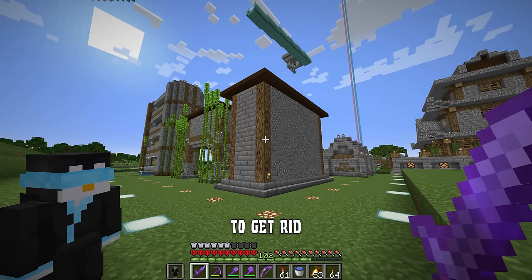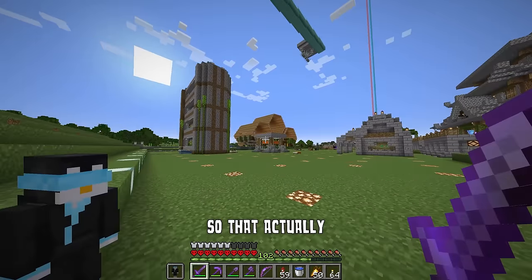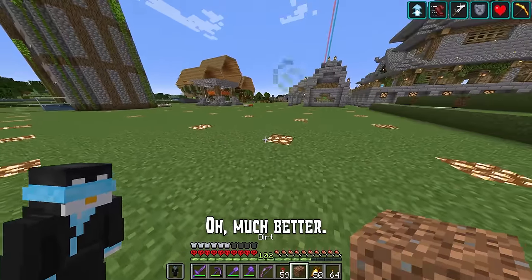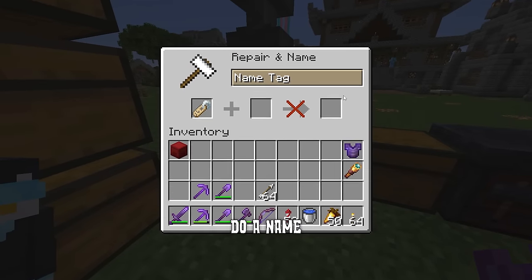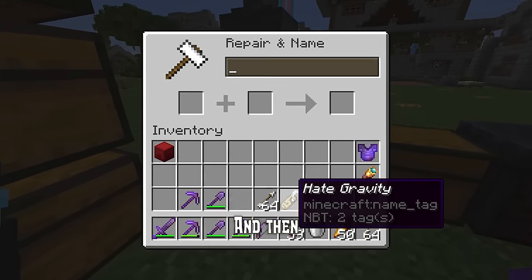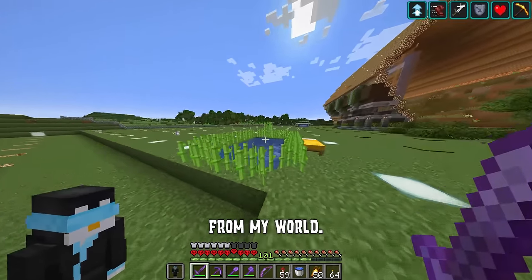And next, we need to get rid of the cactus farm that I think I've used like once or twice. Boom, okay, and now that that farm's completely done, that actually didn't take too long. That's gonna bug me. Much better. So before I forget, do a name tag, choose this person because I loved your comment. It actually made me laugh. And then I'm gonna make you an axolotl so you don't become a bee and disappear from my world.